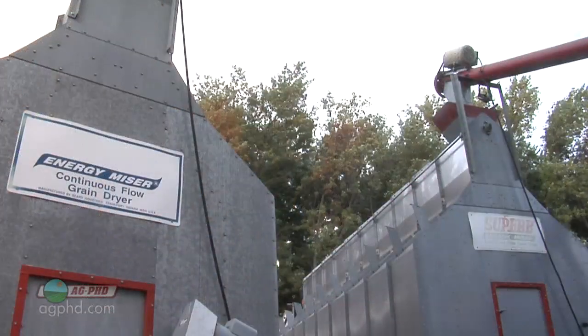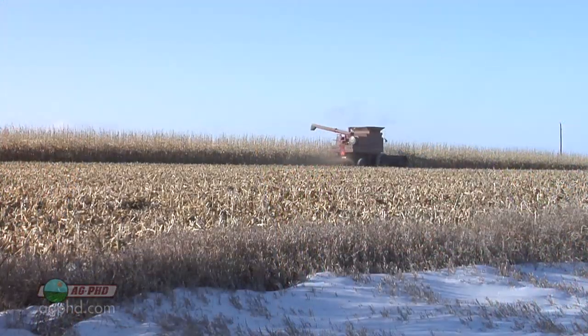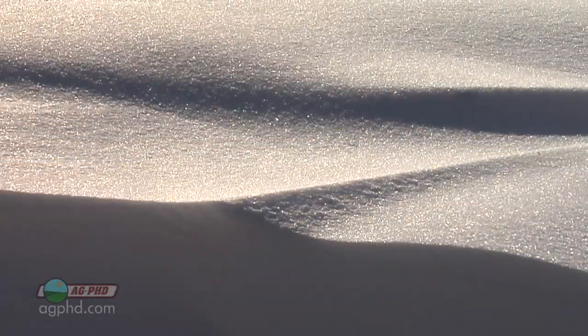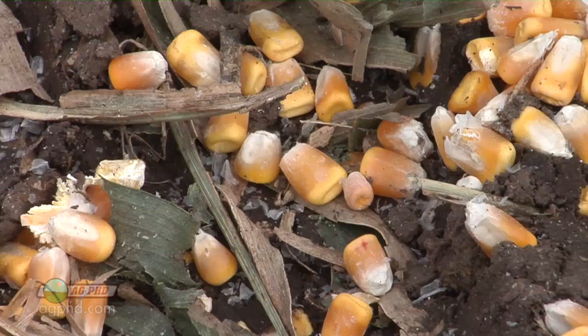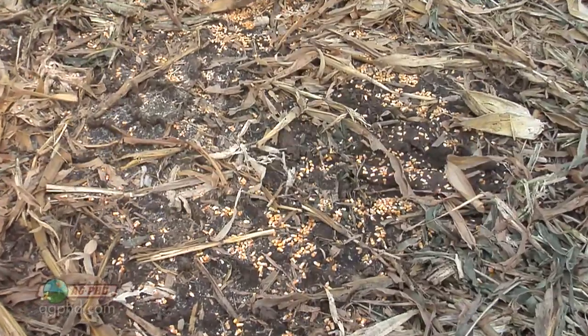For us on our farm, corn harvest means let's get the dryers going, because chances are we're going to have to dry some of that corn down. As we're standing in a field of soybeans, soybeans we can let dry naturally. Same thing with wheat, same thing with a lot of crops out there. But with corn, the corn is getting ready late in the fall, and by the time the corn would actually get dry itself, we might have two feet of snow on the ground. Also, if we let corn naturally dry down to the point that it needs to be, a lot of times that corn starts shelling off real easily in the combine header — in other words, when we're going out combining we lose a bunch on the ground, and we don't want that to happen either.